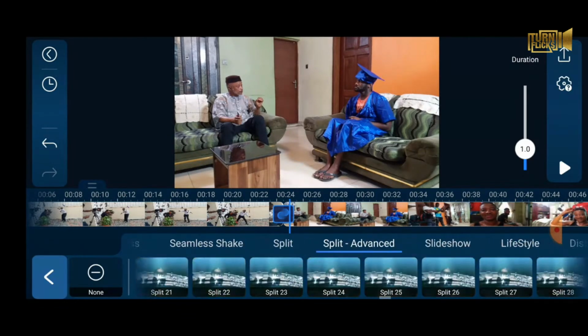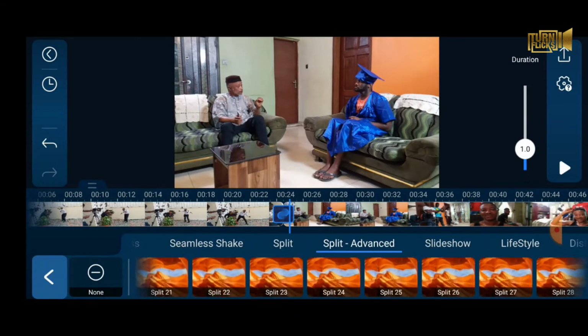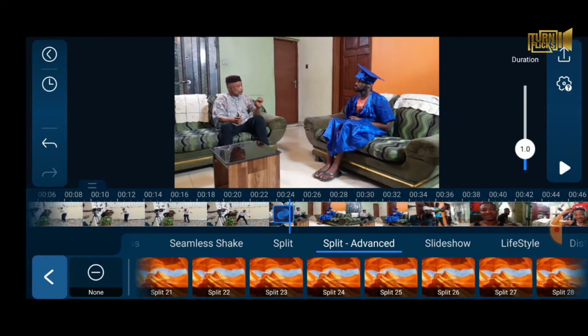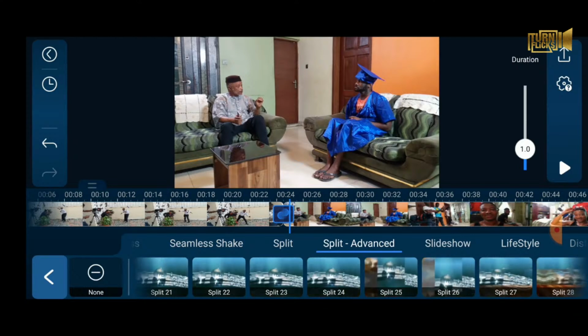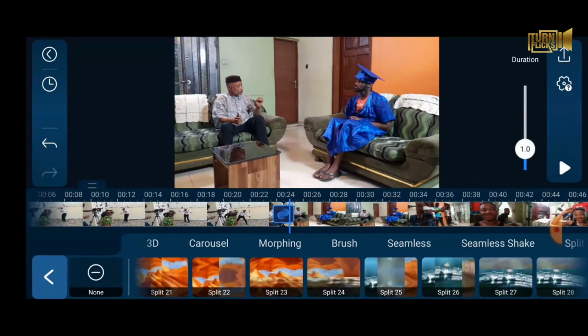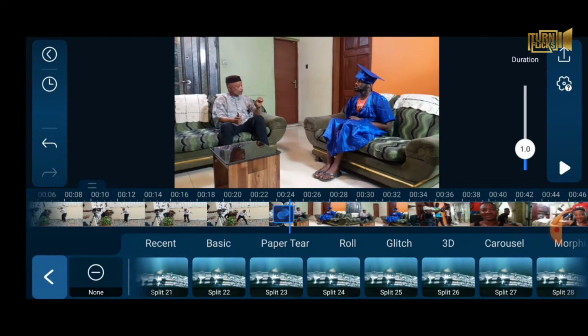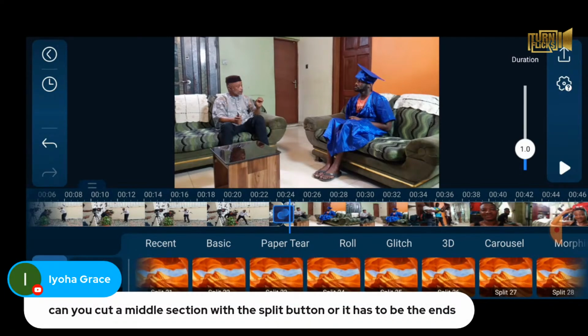This software is advanced, guys, for mobile editing. This is really good software. It gives you a whole lot of things to choose from. But in your own free time, play with it, choose different things, just play around.